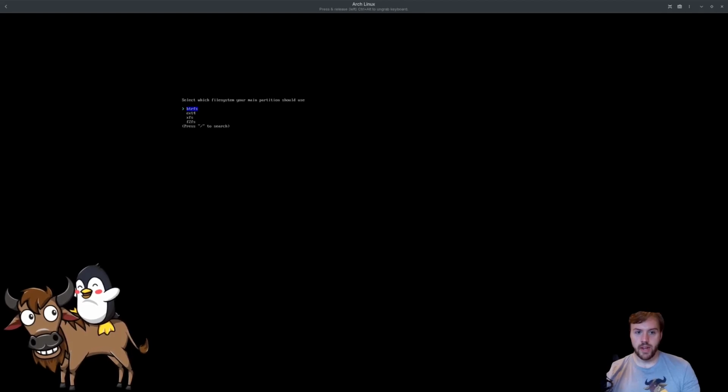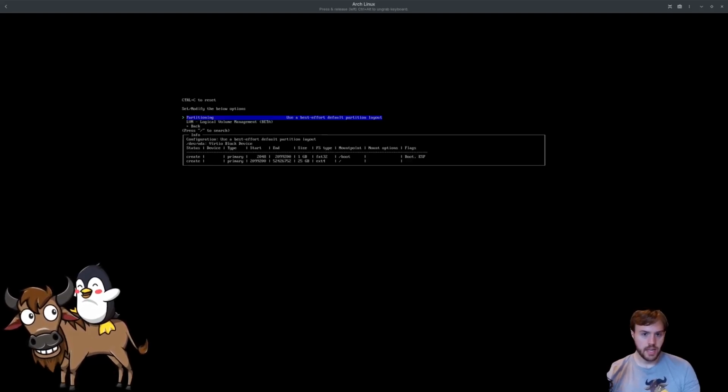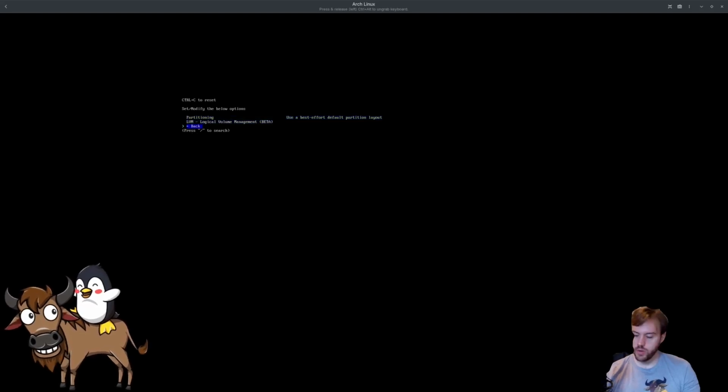And then here's the file system. So Btrfs is kind of the more modern option here. It's got some additional features and functionality around file system journaling. It improves some features around backup and rollbacks, but we really don't need that. I think we should just go with ext4. It's been around for a long time. It works. Let's keep it simple. So we'll choose that one. And yeah, that's all we need to do here. So now just go back.